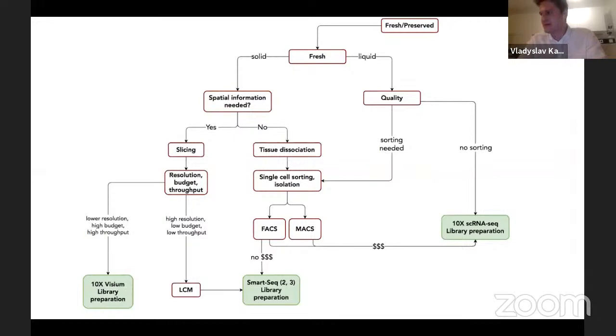So maybe I will answer one more question, since we are in time today. For example, the question about whether it is okay to store the cell's tissue in RNAlater, a kind of tissue storing reagent, for single cell RNA-seq analysis. You can store your tissue, you can fresh freeze your tissue and then store it at minus 80, and it will not affect the quality of the RNA molecules too much. Yeah, you can really do it and then afterwards you can proceed with this tissue.